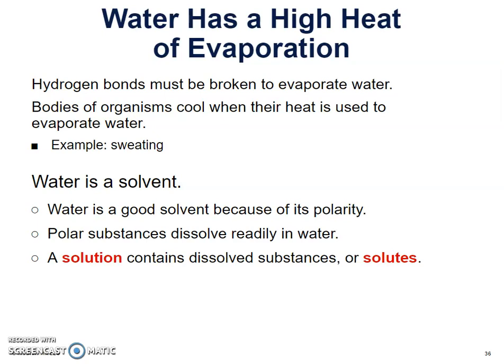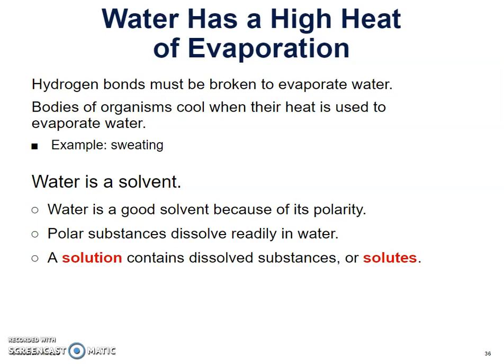So whenever you sweat, every time a water molecule is removed from your skin, it's taking energy with it to transform from the liquid state of sweat on your skin into the gaseous state of water vapor in the air. Water is also a solvent, which means that it dissolves things very easily due to its polarity. So polar substances dissolve easily in water. Non-polar things like oil do not.